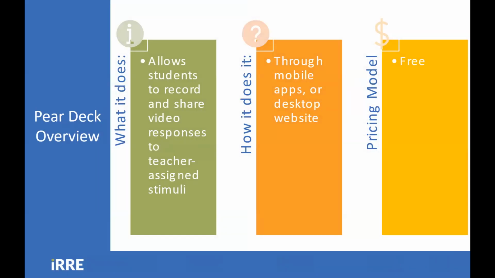What it does is allow students to record and share video responses to teacher-assigned stimuli. That stimuli could be a picture, a photo, a document, a website, or your own video that the teacher publishes and asks students to respond to. Students can then respond either directly to the teacher, or to each other's responses, to have a really robust conversation around that one stimuli.